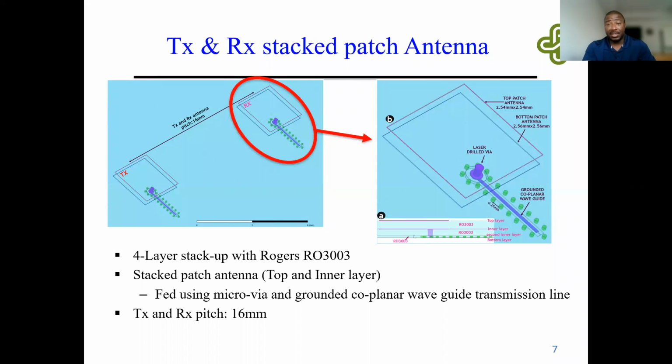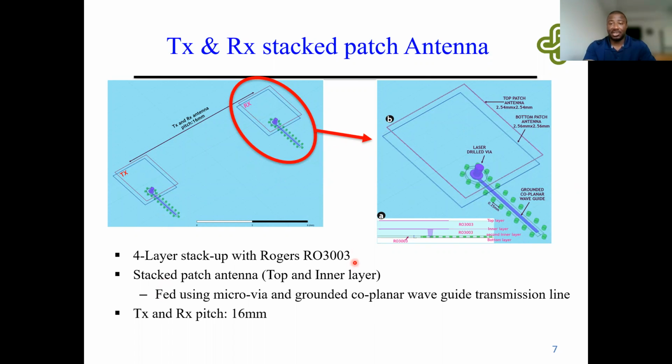So specifically for this research, we evaluated 2 stacked patch antennas, one for TX and the other one for RX, on the same substrate environment. The antenna is designed on a 4-layer stack up using Rogers material RO3003.